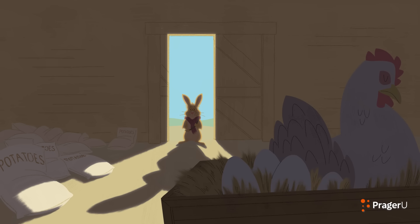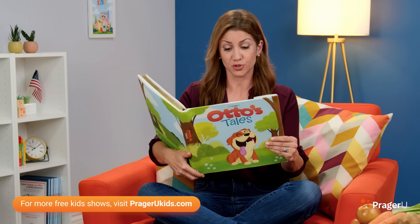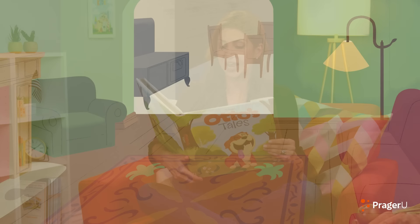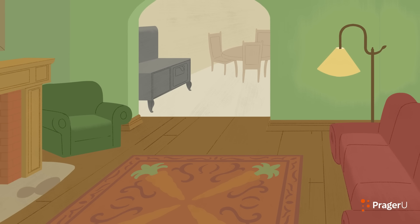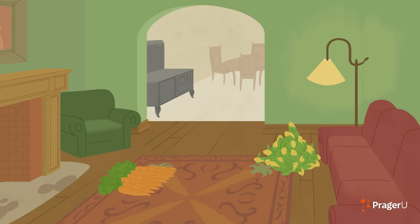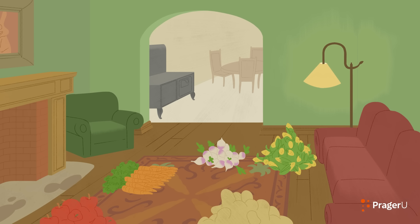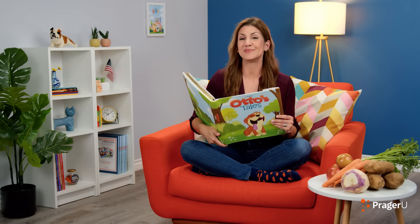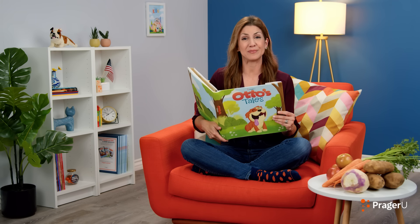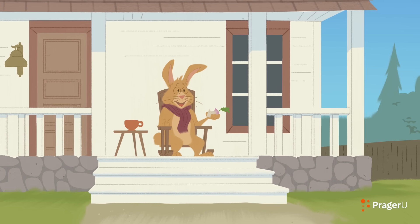A little further down, he found some purple turnips, yellow carrots, and quite a few russet apples. Old Mr. Rabbit then went into Farmer Dwyer's barn and filled the rest of his bag with potatoes. He also grabbed a few eggs to make some pudding. Mr. Rabbit then started off toward home again. When he came to his little house, he emptied his bag and arranged his harvest in piles around his front room. Corn in one heap, carrots in another, turnips, apples, and potatoes. He then beat the eggs and put his pudding on the stove. Mr. Rabbit then went outside, thinking what a clever rabbit he was.